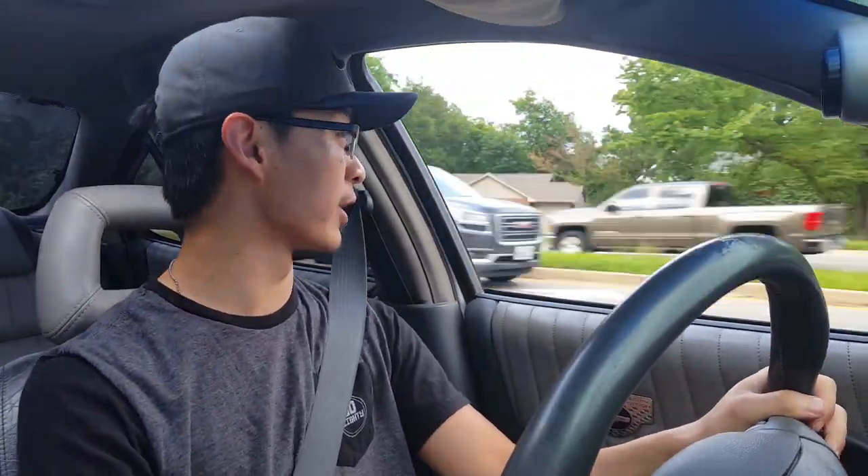The steering is a little light with a little bit of play. Brakes aren't that bad. Suspension is pretty darn smooth — he's definitely riding better than mine. I'm pretty sure he's just on factory suspension right now, and it's not that harsh. If you take a corner you're not going to feel really planted, but the car's heavy and low enough to where there's not a lot of body roll, and that's not bad.